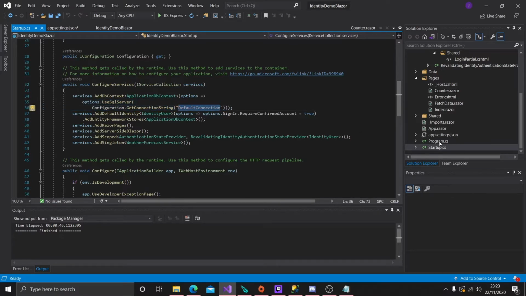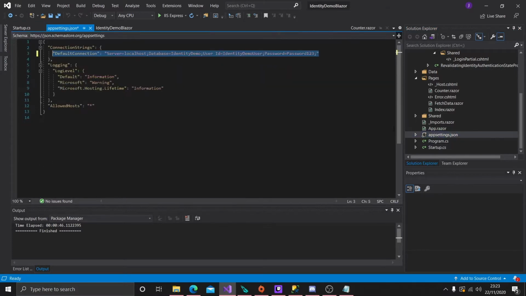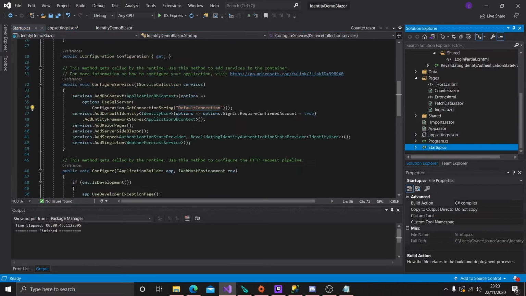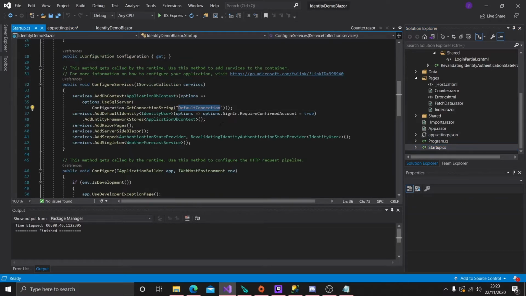So if you were to go into your appsettings and call this IdentityConnection, for example, you'd only need to update that there to IdentityConnection as well. And then it adds the identity user, which is the injected user at runtime, and it's pretty much locked down. It's going to be hard to add stuff to that, and I'll show you how to do that later.